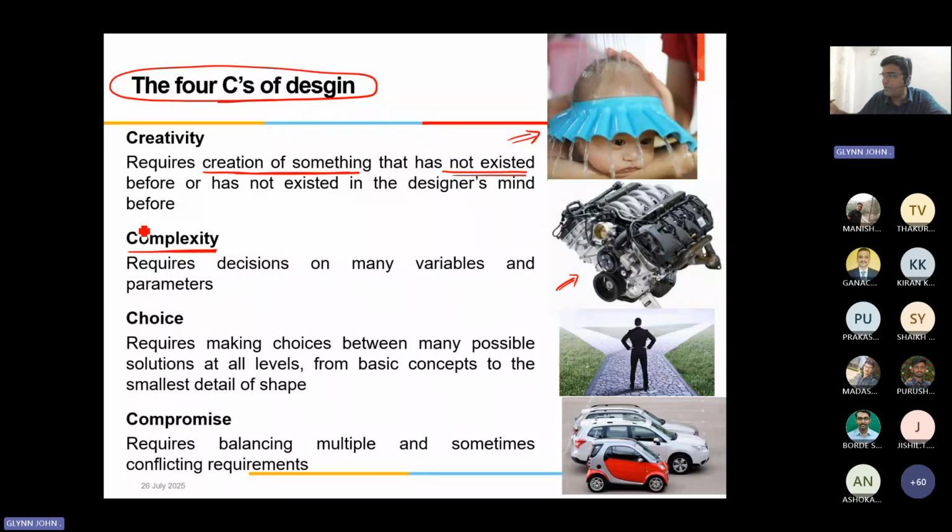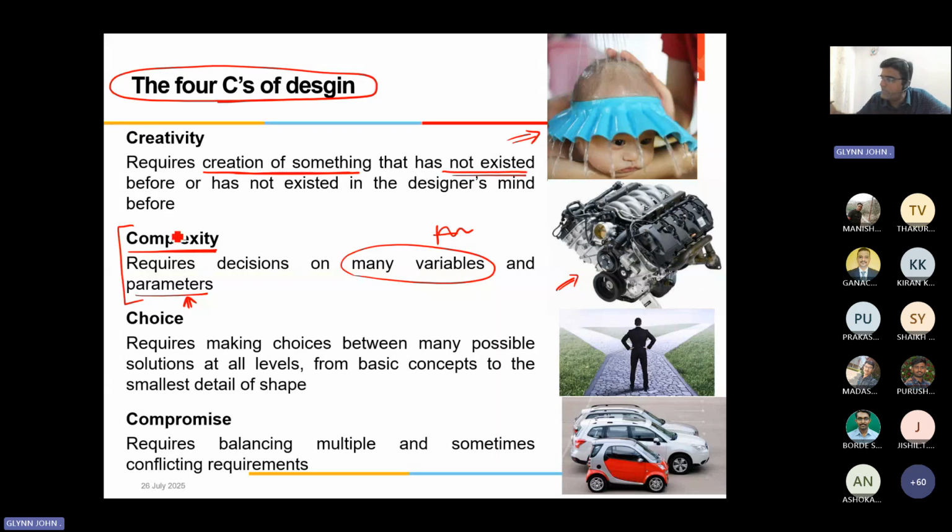If you are dealing with such designs, then complexity is something that you have to deal with. You have to deal with many variables and many different parameters, right? Variables are things that change. By parameters we mean all the inputs, so whatever inputs you have are called parameters. Parameters can have some variables, while certain things will be constants. Material properties will be more or less constant, but variables, like the fuel flow and air flow, will keep on changing. So those are variables.